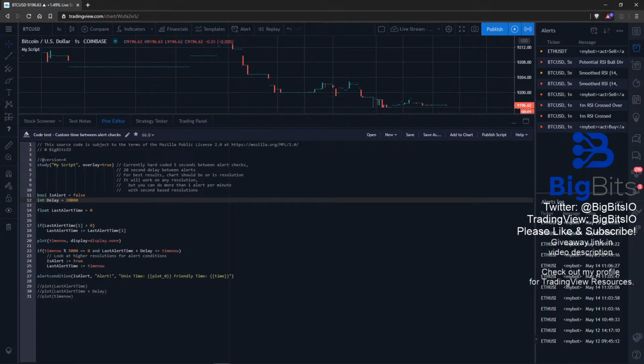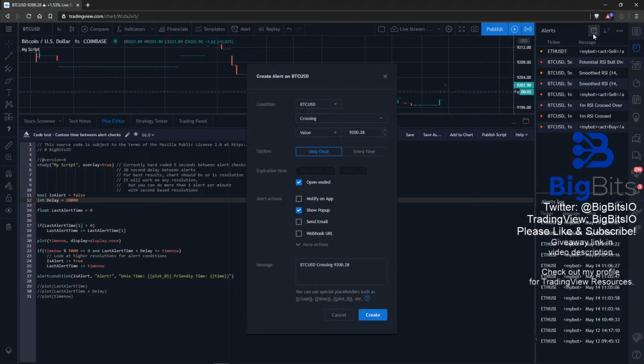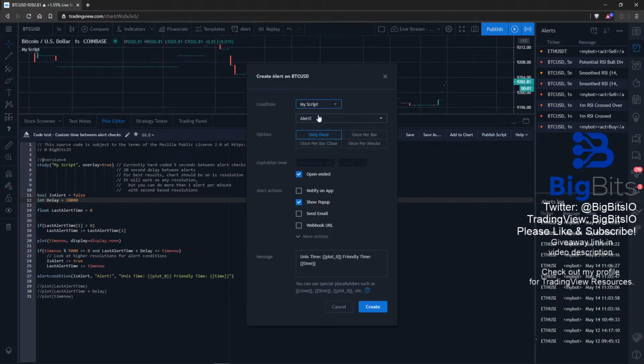Now we are on a 1 second chart, and this works best with a 1 second chart because it's going to allow you to process every bar. And let me show you what I mean using the script. So when you set your alert, you have 4 options. You can choose only once, which will only fire the alert once. You can choose once per bar close, so that will essentially be the same thing as once per bar. When you're on a 1 second chart, there's really not much time on these bars. So for our case, we'll consider these the same thing.